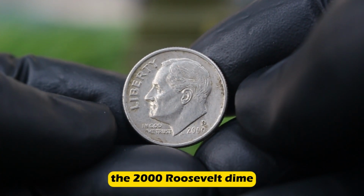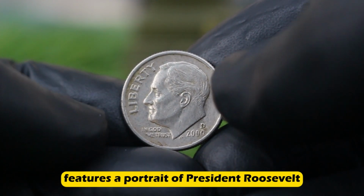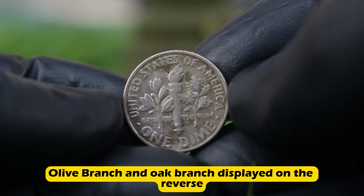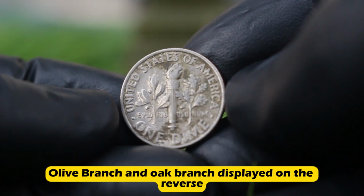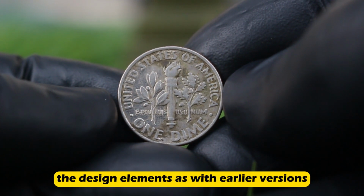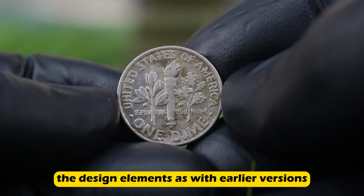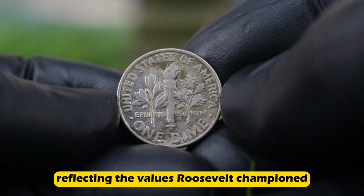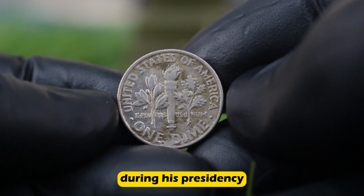The 2000 Roosevelt dime features a portrait of President Roosevelt facing left, with the traditional torch, olive branch, and oak branch displayed on the reverse. The design elements, as with earlier versions, symbolize unity, peace, and strength, reflecting the values Roosevelt championed during his presidency.